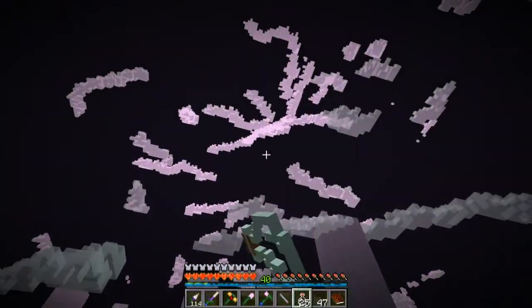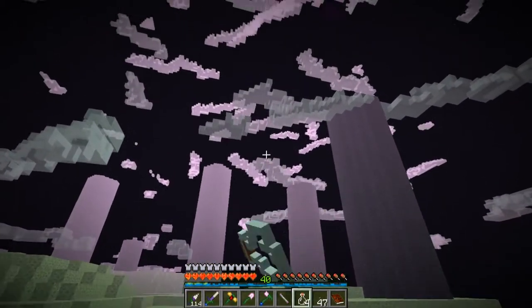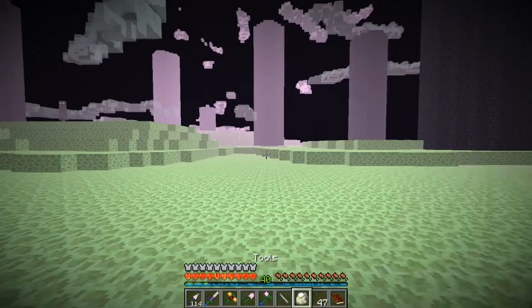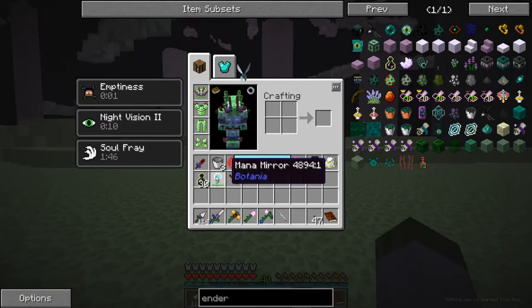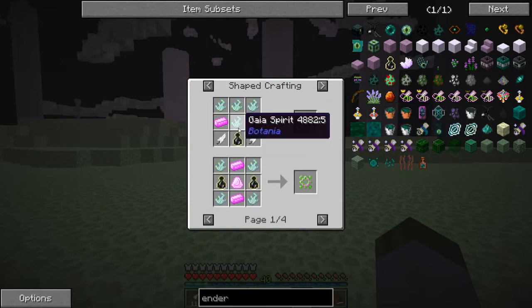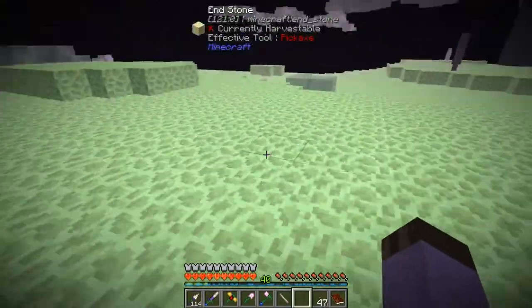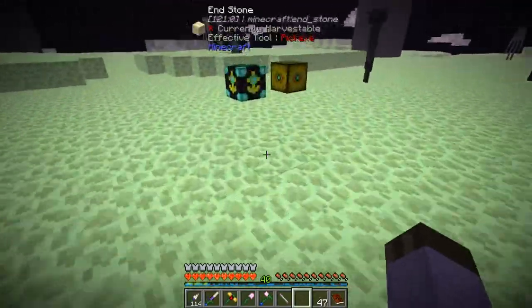Anyway, Ender Rare! Yeah, that stacks. Okay. Yep, just right-click with bottles, you get Ender Rare. Anyway, what I wanted this Ender Rare for is for the Flugel Tiara. Just need a little bit of that, some of the Gaia Spirit feathers and stuff. And the Flugel Tiara will allow me to have creative level flight.